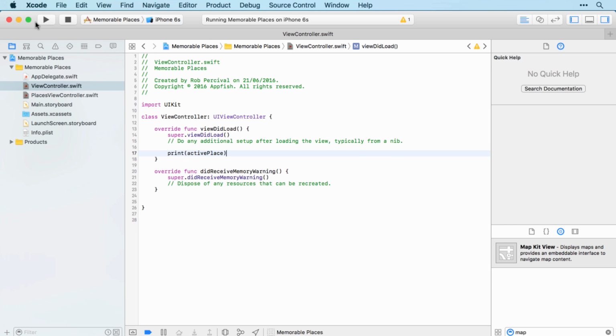And for now, we'll just print it to the console to make sure that everything is transferring correctly.